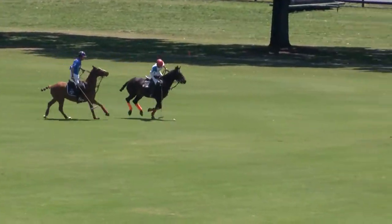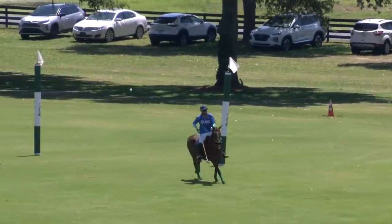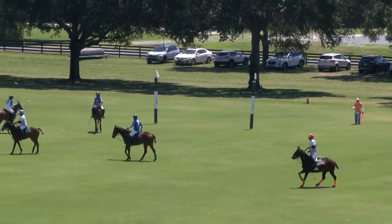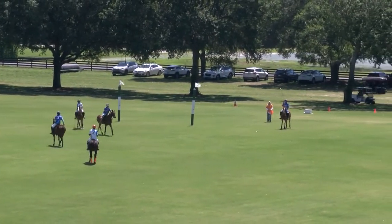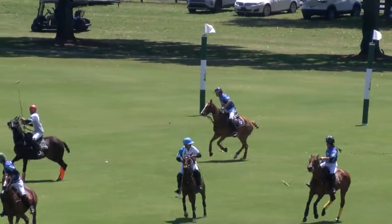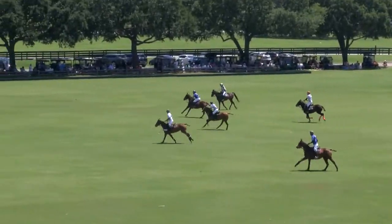And now here comes Hunter Gelsch. Picks up the pass from Roberto. And Hunter walks this one in. No. Well, wait a minute. It went wide. My flagger, I was waiting for him to flag. I thought Hunter went in between the uprights right there, but it looks like it went on the outside of the goal there. So, knock-in right there. An opportunity lost right there for Aviv. They had a chance, weren't able to convert on that shot.